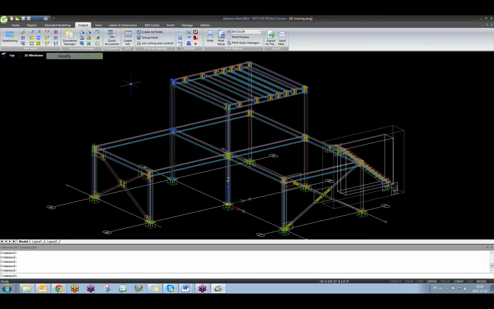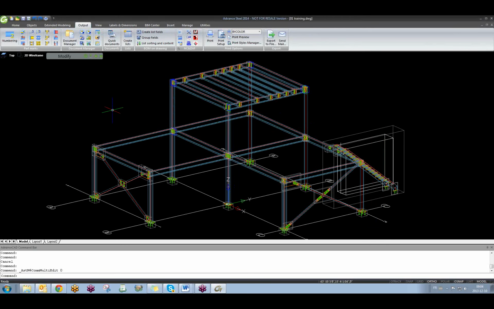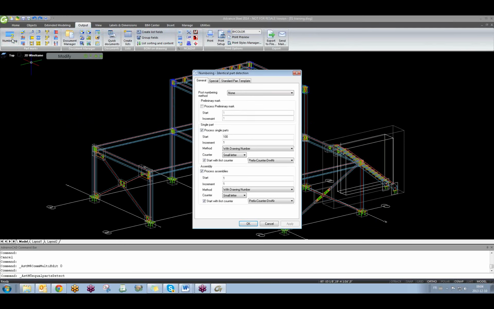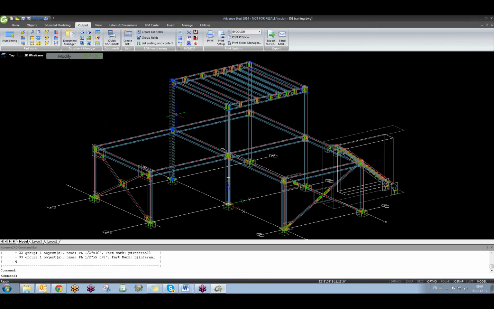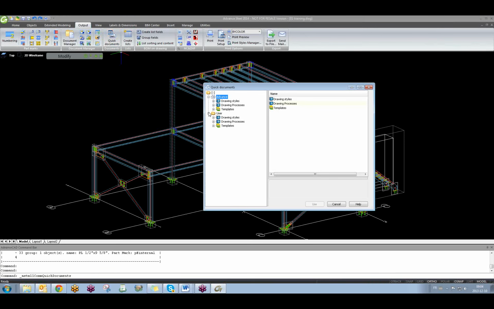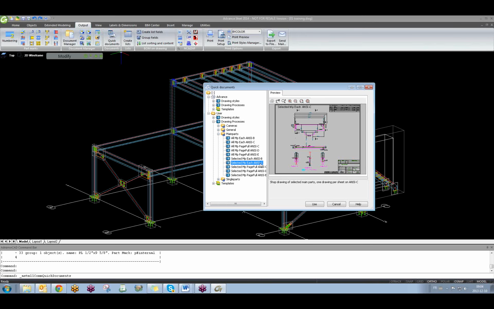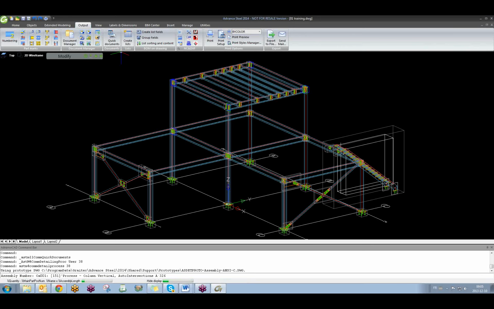Okay. I will just check if it's numbered. Oh, it's not defined. So I have to start my numbering first. It's okay. Select the column. Go to Quick Documents. Go to Drawing Processes. Main part. Selected main parts, each NCC. Why NCC? Because this is the one that I have modified. So if I hit Use, if I hit OK.